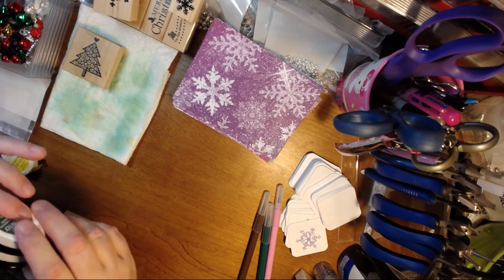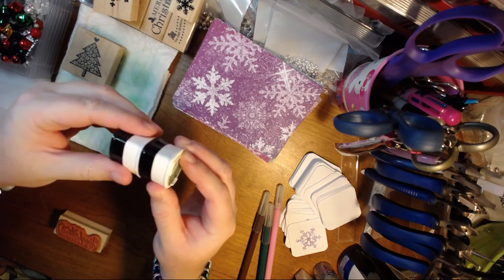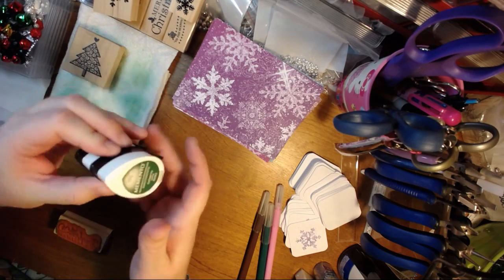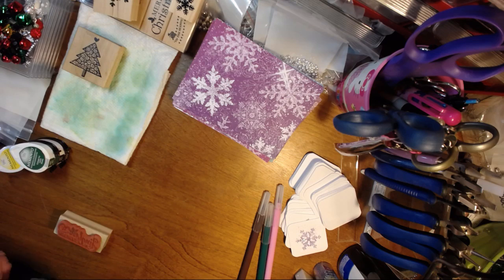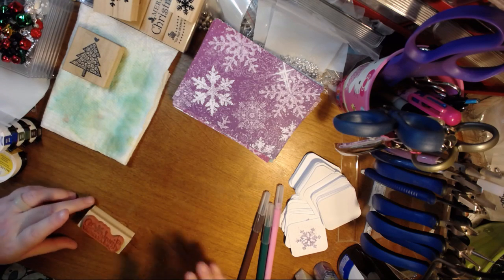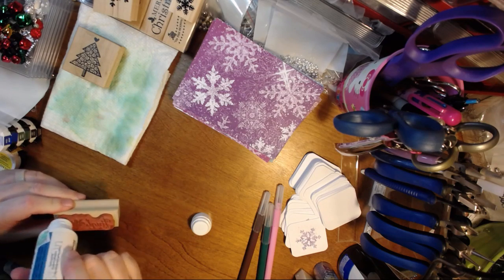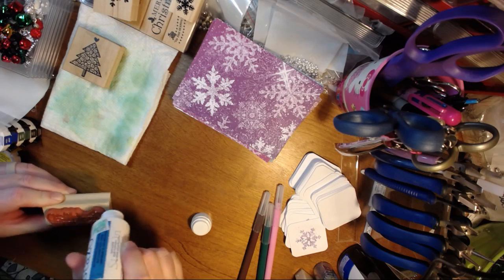Well, the other cool thing about these Memento pads, they stack. They stack and they hook to each other. Isn't that neat? So they won't collapse or fall over. It's neat when manufacturers do stuff like that. It's kind of cool. They won't fall over when I stack them up together.